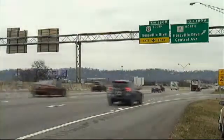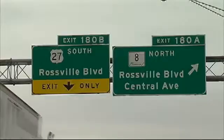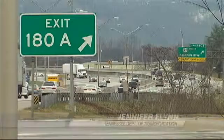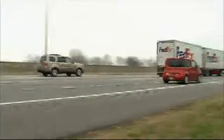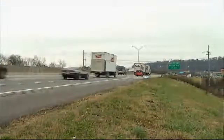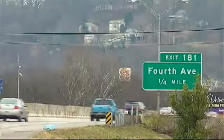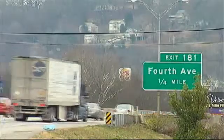First on the list of trouble spots in Hamilton County is I-24 between Rossville Boulevard North and Rossville Boulevard South. That section of interstate was built in the 1960s, and some of the design standards have changed since then. The next trouble spot is right beside the first one, I-24 between Rossville Boulevard and 4th Avenue, which has its own set of problems, all of them related to going up and down the ridge cut. There's just a lot of distracted driving going on, people going too fast for conditions.